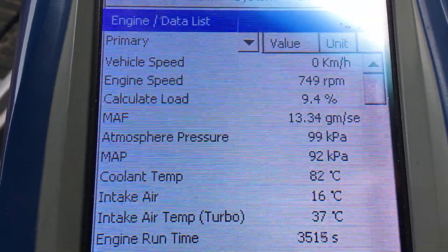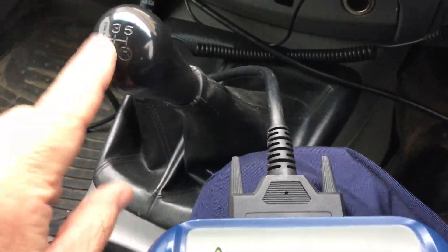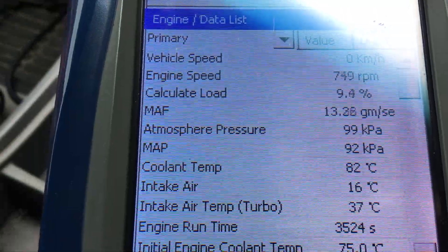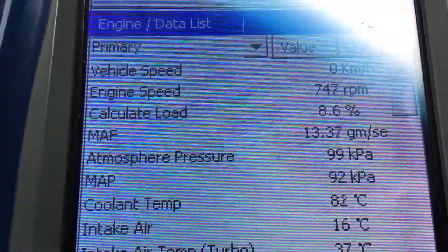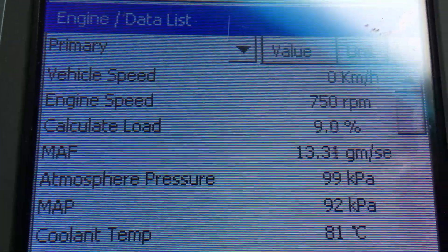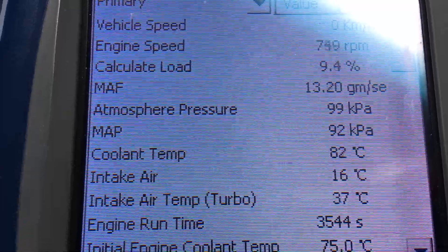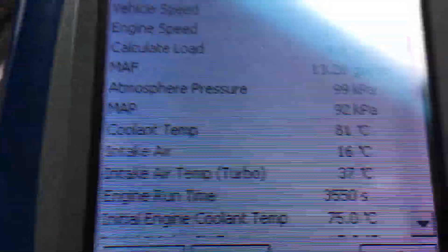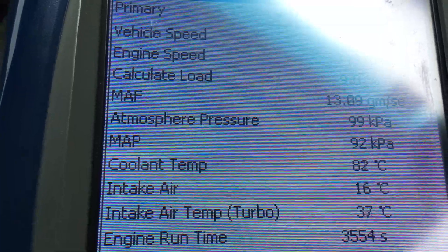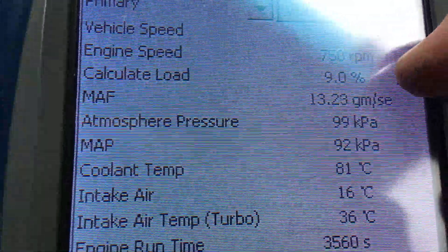This is what the readings should look like with an 08 vehicle, injectors changed around September 09, job done right. The earlier vehicles have a lower load reading — in the five-speed auto, the most common in the Prado, you'd normally see around 10 to 12, let's say about 11. In a manual 120 Prado or this Hilux, you're going to see around 9 for calculated load at full operating temperature — about 81 to 82 degrees. We've got cold Melbourne weather today.